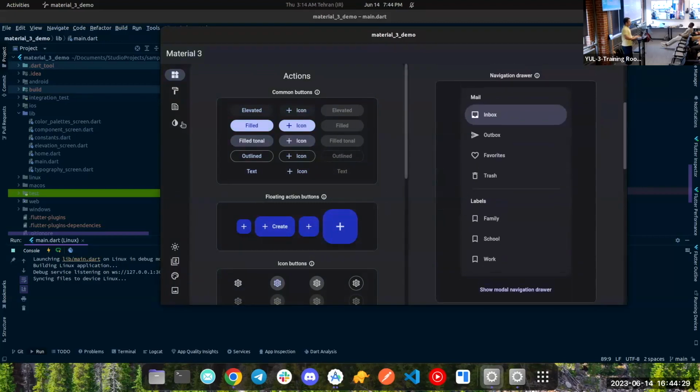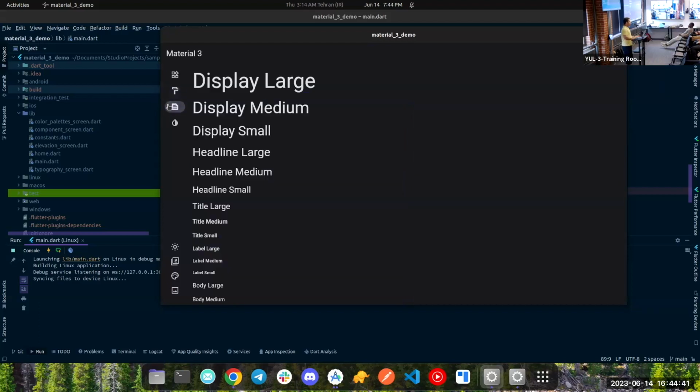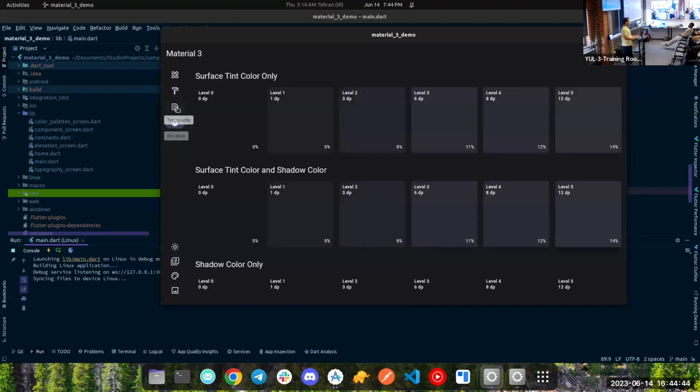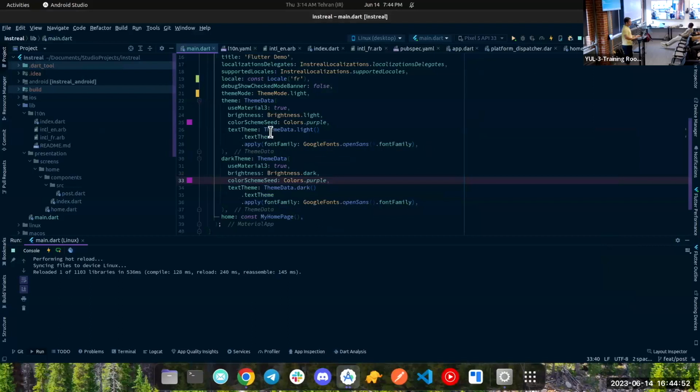And if you also want to use the device color of the user's choice, you have a package like dynamic color. I don't remember what it was called, but you can use that to get the information of the user's device color. So that's just it for the theming. It's really easy. You just need to mention it here.